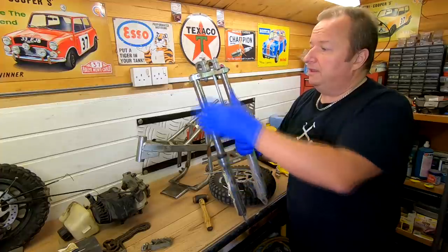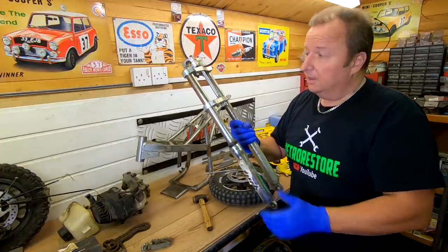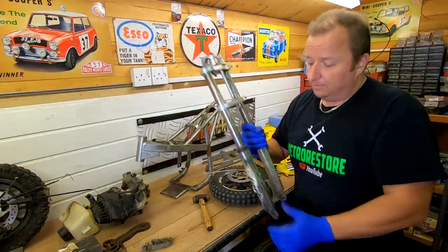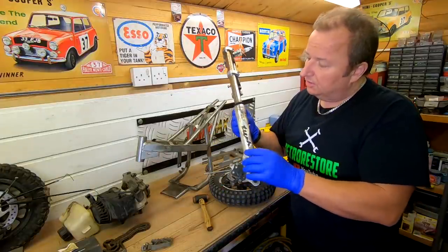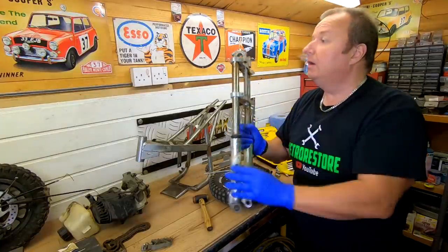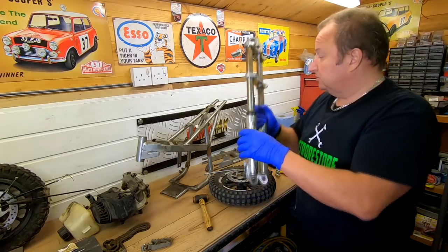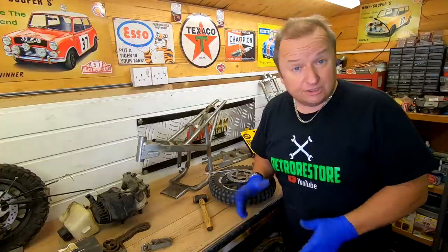I've also got the yokes as well. They come as one kit. You might as well have bought it in one. But I'm going to be using these brackets here. Obviously, the original handlebar brackets, and the fork bottoms are chrome like this, or should I say alley cover, but I will possibly be taking this apart and maybe powder coating the bottom of these, because the body kit I've ordered is blue. Funny enough, it matches the Mondeo ST220 that I've got.